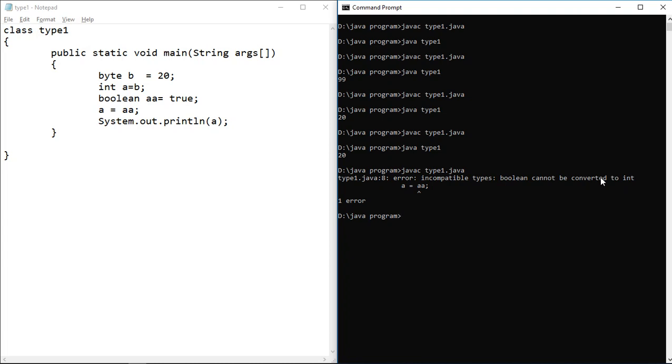Let's see why, how. If I have a char variable, equal to d, and I want to assign it to c.